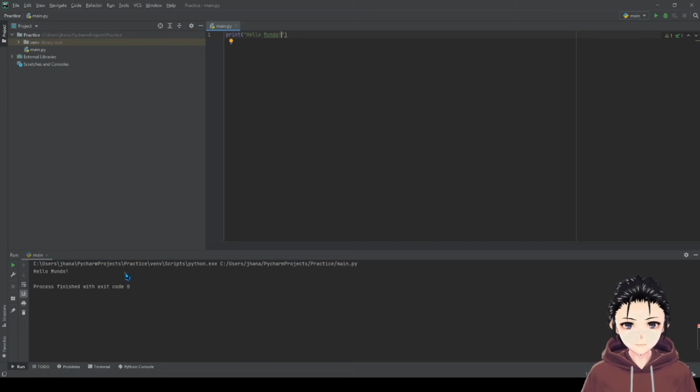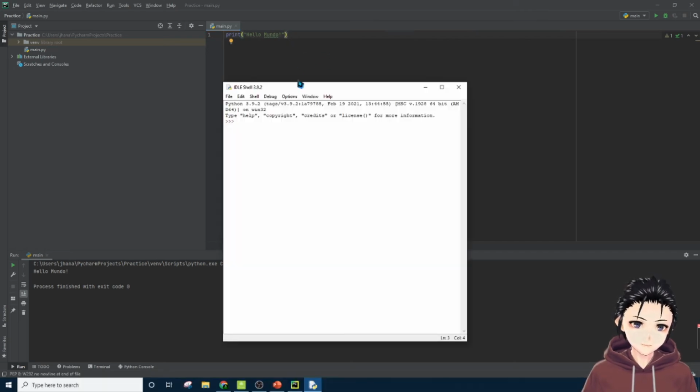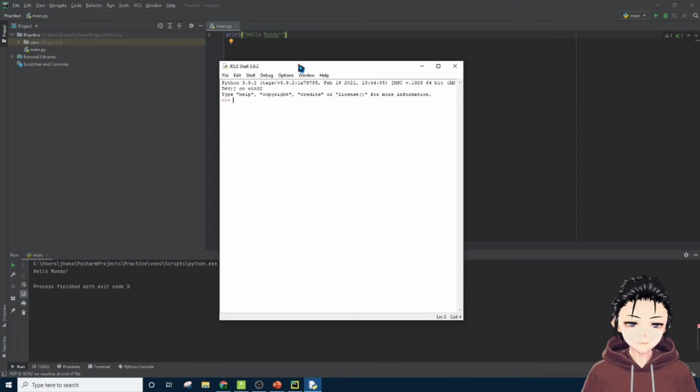So nakapag-run na tayo ng first program natin using Python. Kung hindi nyo pa na-download yung PyCharm and yung IDE lang ng Python yung gamit nyo, ganun lang din. As well as sa mobile phones nyo and even online interpreters, type nyo lang print, open parenthesis, the quotation marks, lalabas na yan, and then the text, then enter.